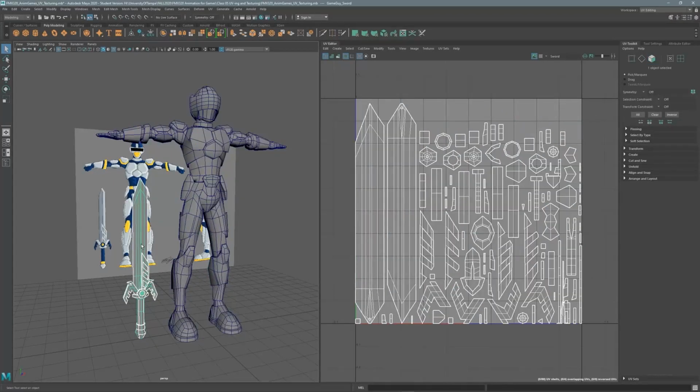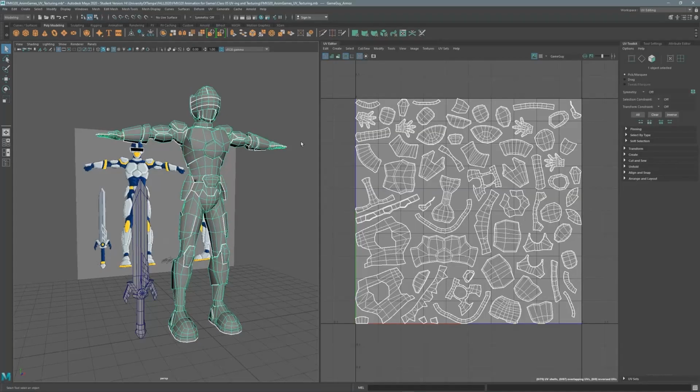But for the sword, where we don't really have a manually done UV, we need the material IDs. But even for the character, where we could use the UVs, the material ID is useful because it's a little bit faster to get the material set up in the character when we export this to Substance Painter.